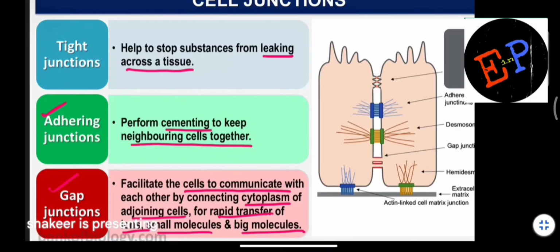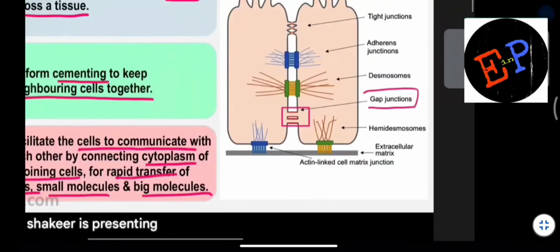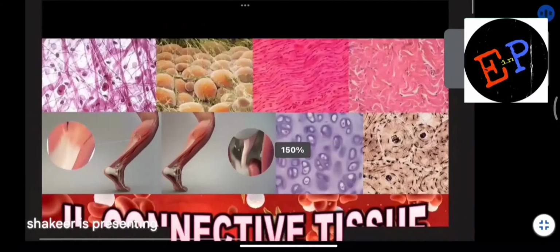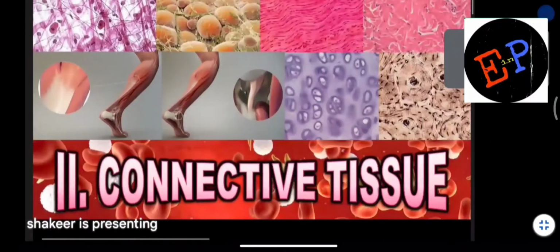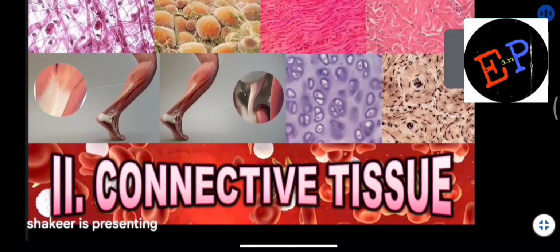So in this figure you can see here, this is the gap junction. This is the gap junction. So what is this gap junction doing here? It is connecting the cytoplasm of two cells. You know what is meant by cytoplasm? The living matter which is present inside the cell is called cytoplasm. That cytoplasm is connected by gap junctions. Clear? So this completes our first type of tissues, which is called epithelial tissues. And the second tissue, connective tissue, third tissue, muscular tissue, and fourth tissue, neural tissue, we will study in the next class. Okay?